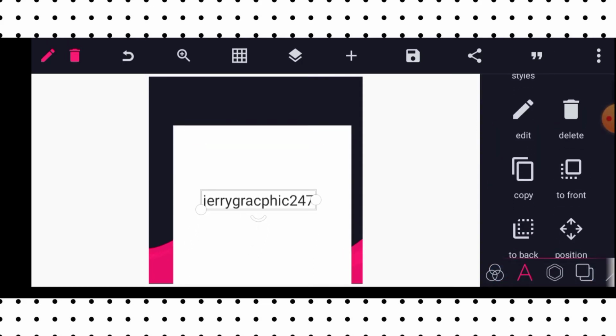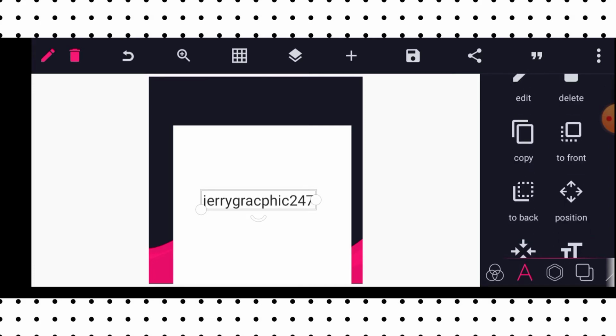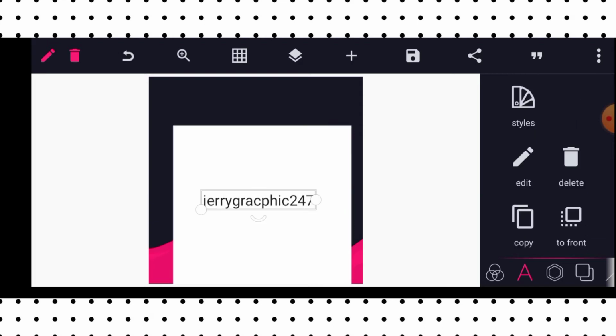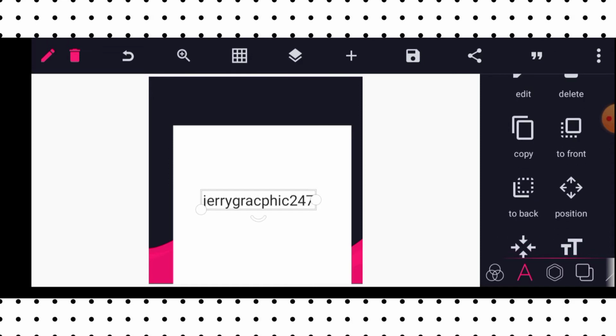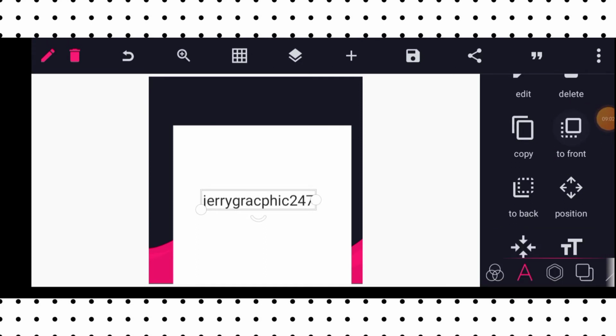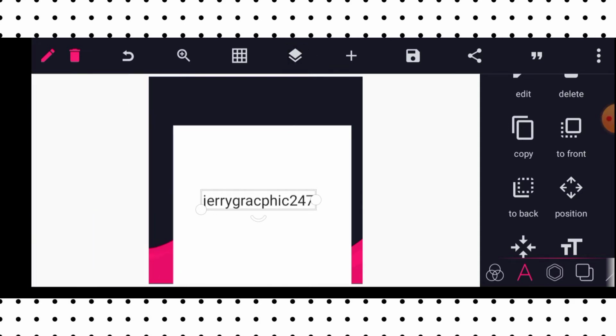Now let's say for instance I want to take this text to the front. As you can see, it is on the front already. I will just click here. It is on the front of this shape already. If you check here, you see the Graphic 247 is on the front already.